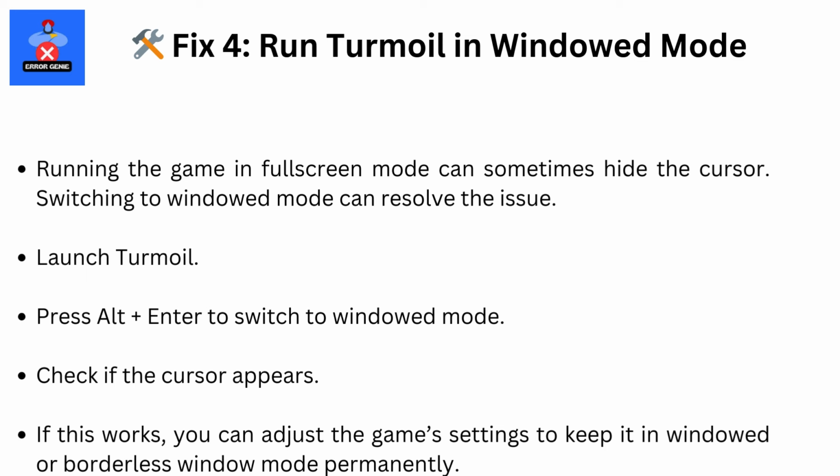Fix 4. Run Turmoil in windowed mode. Running the game in full screen mode can sometimes hide the cursor. Switching to windowed mode can resolve the issue. Launch Turmoil. Press Alt plus Enter to switch to windowed mode. Check if the cursor appears. If this works, you can adjust the game's settings to keep it in windowed or borderless window mode permanently.